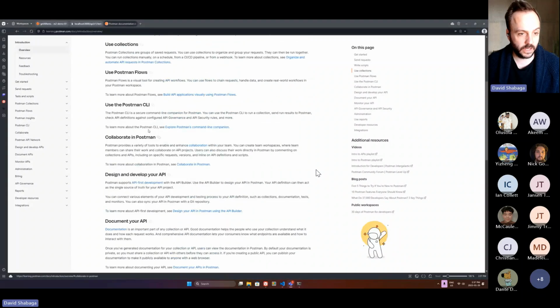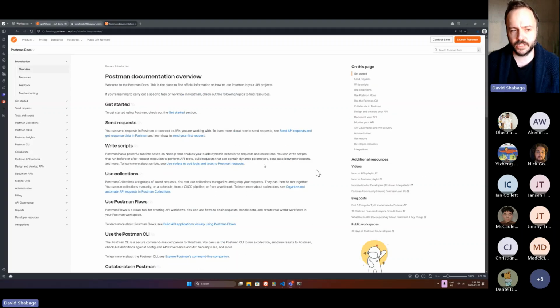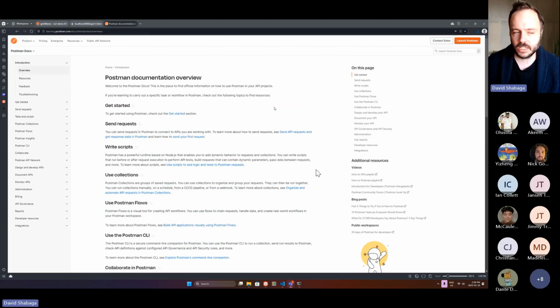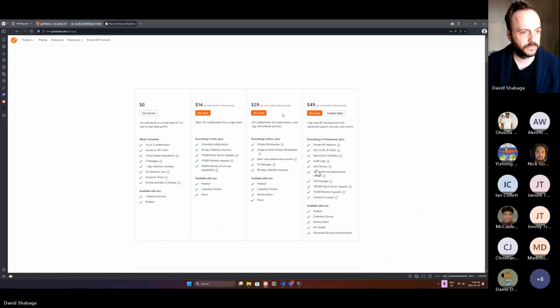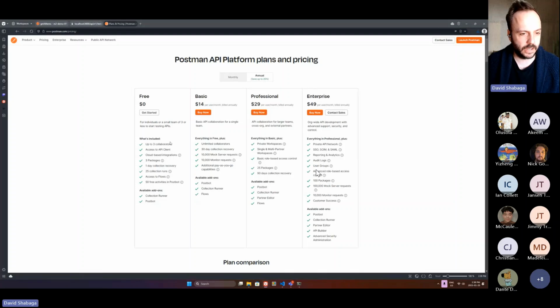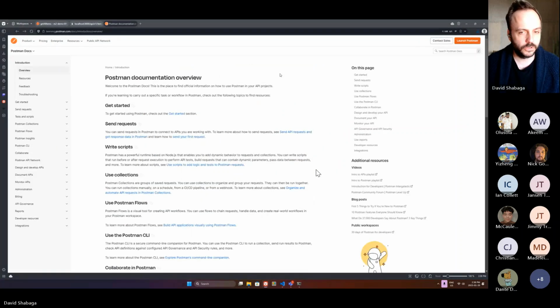Theoretically, you could create a collection, and then you could collaborate on that collection. So theoretically, you all could access a Postman collection, although I don't think you can do that on the free account. I don't remember what's available. Let's take a peek. Up to 3 collaborators. So there are some limitations to what you can do when you do it as a group. But anyway, I recommend just using the Postman documentation as opposed to me writing the documentation for it.